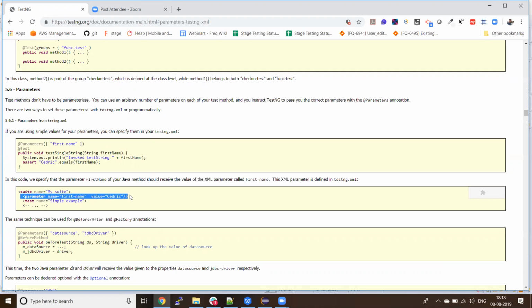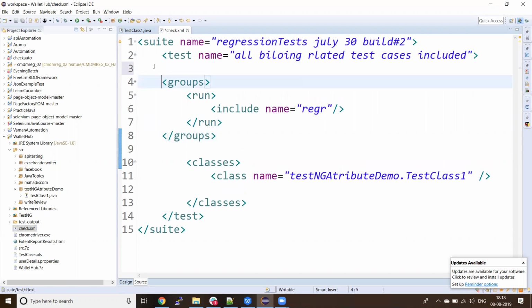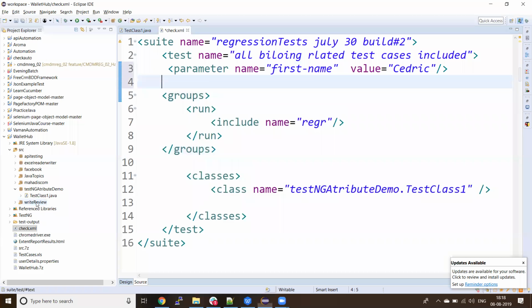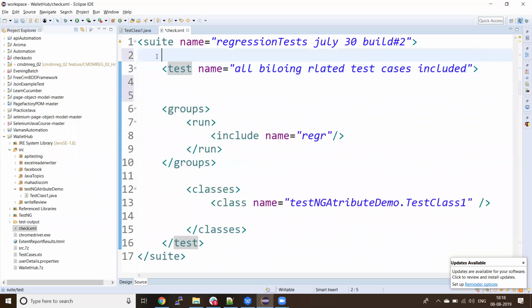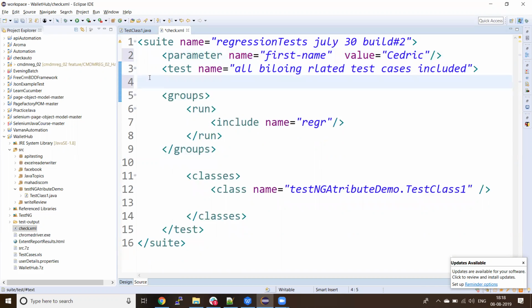So let's copy this and you can put this just before the test. Let me confirm again, just before the test, sorry. So we have to put it just before the test tag in the XML file.